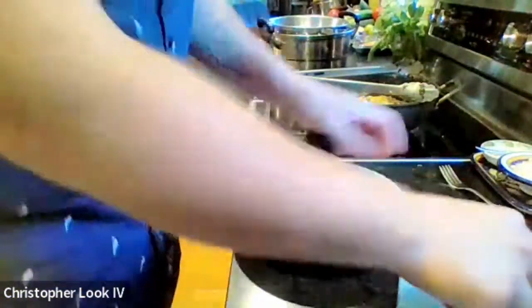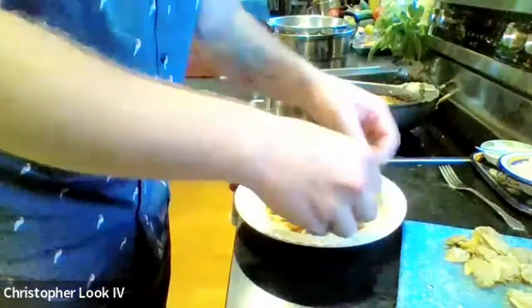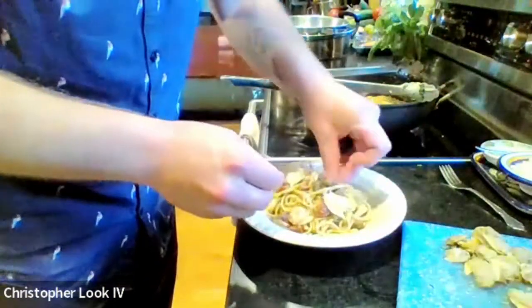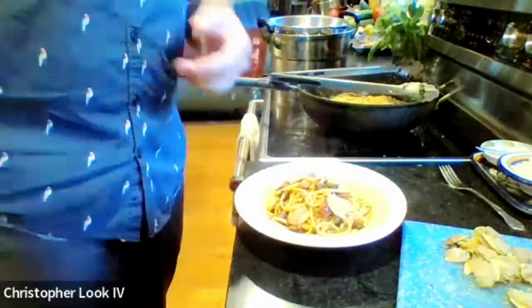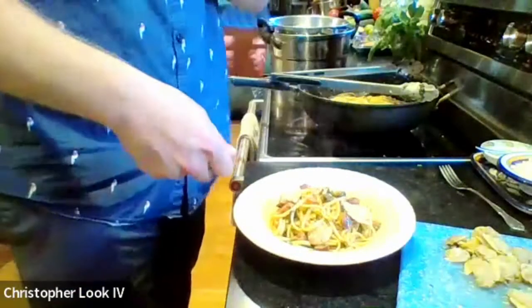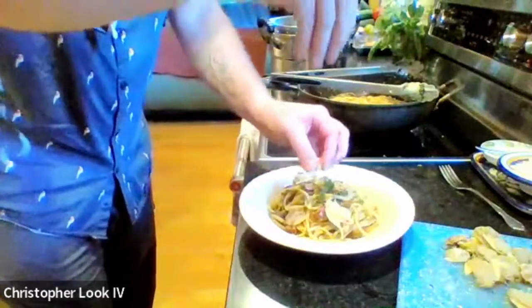And for us, that means grabbing some of these beautiful clams, quahogs. We're doing 6, so you just want to place them in there. Maybe shove one down into the pasta for someone to find later. Hopefully, if you're serving this to your friends, give them a fork and a spoon and let them toss it themselves when it gets to the plate. So we got that. A little bit of nice parsley on top, just for a little extra pizzazz.